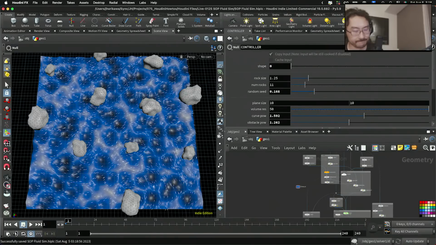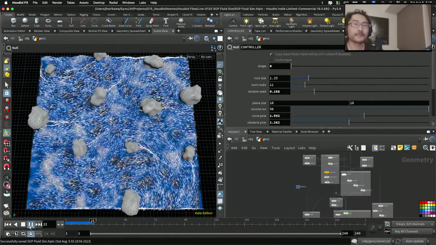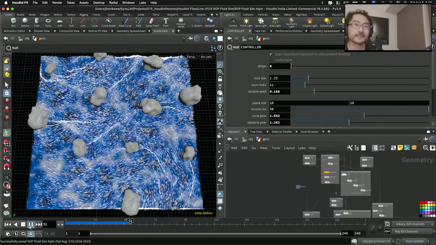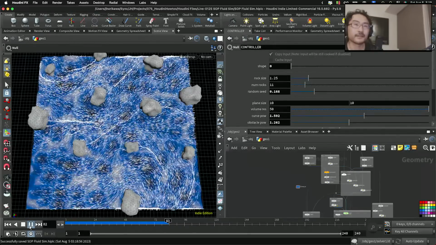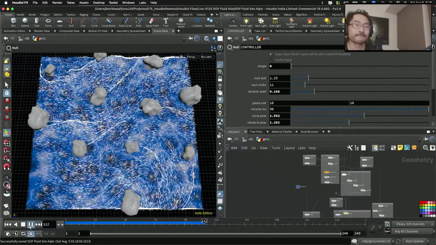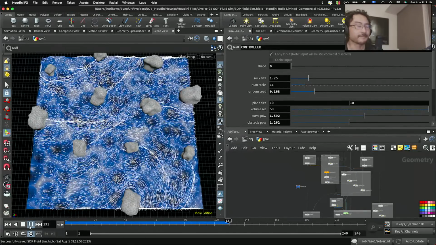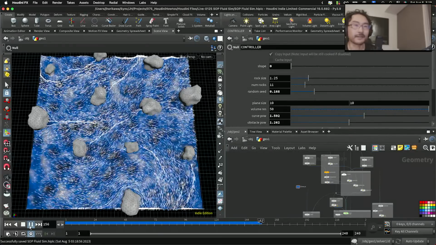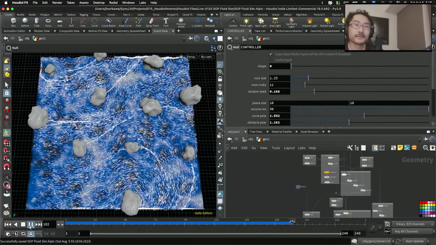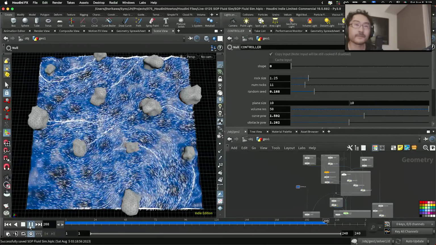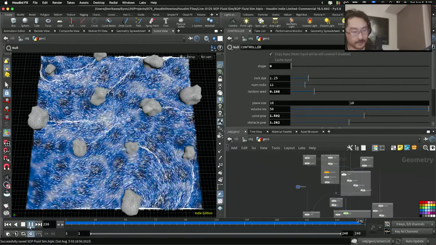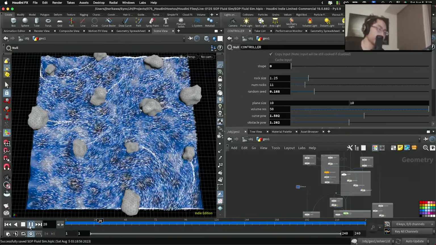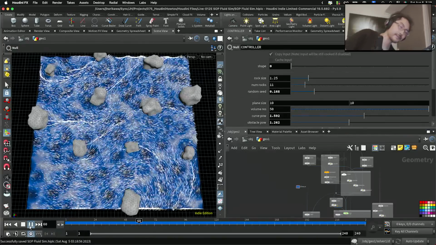Let me know if you have any more questions or feedback or anything. This logic could work very well for real-time liquid sim. Probably, yeah, you could implement the similar things with shaders, I think.